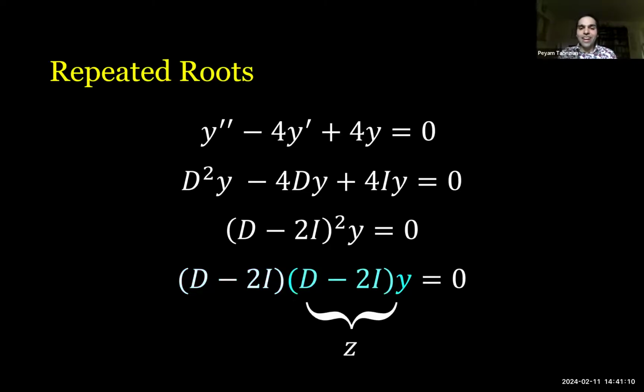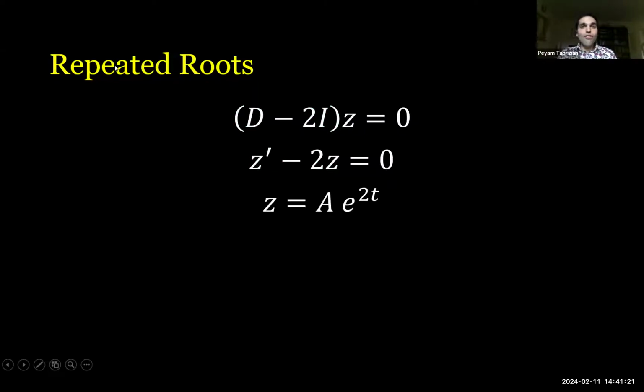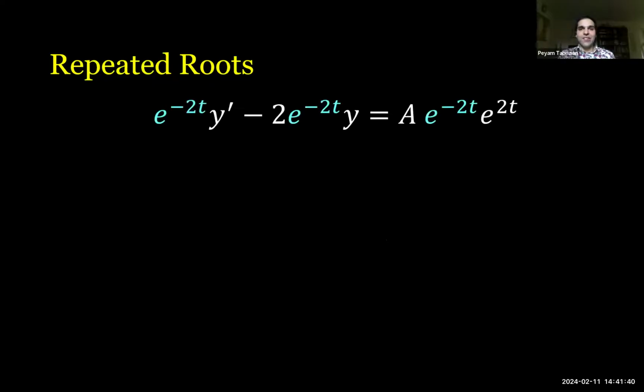Once again, the right-hand side, you call it z. And then we once again have a first order ODE, which we can solve. Again, so far, nothing new. So if you're bored, that's a good thing. So z' minus 2z equals ae to the 2t. But now, if we apply integrating factors, you'll find something different. Kind of like a resonance effect going.